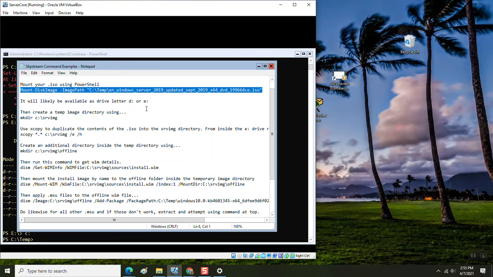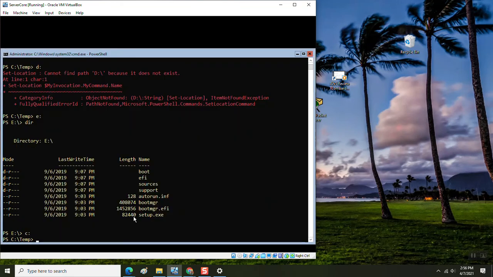So it's sitting on drive letter E, and what I'm interested in particular is taking the install WIM file from the sources directory. So if I look at my sources directory on the image, inside there's an install.wim file, and I'm going to mount it into a temporary offline directory.